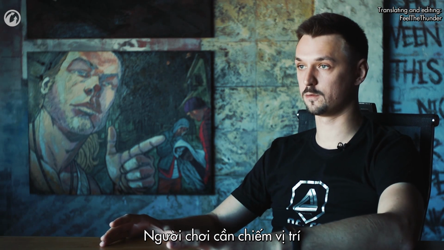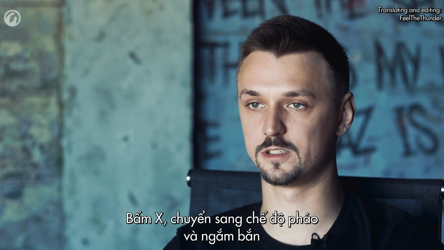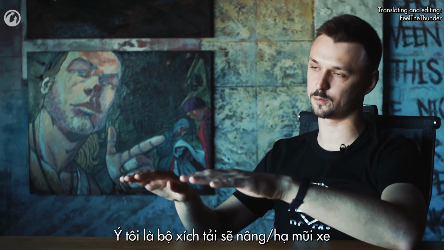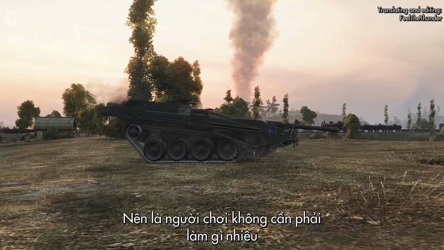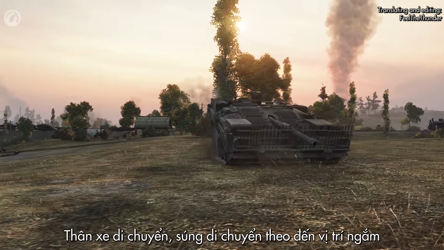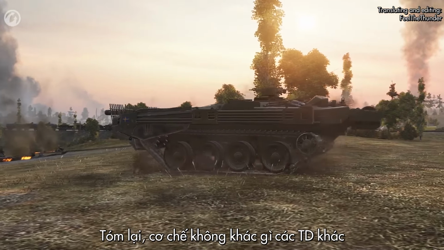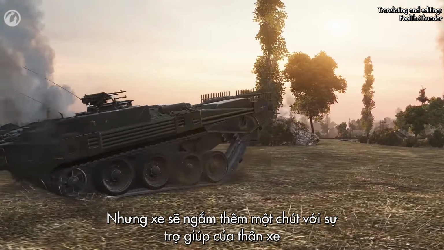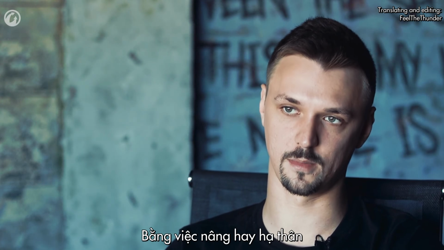Players just need to occupy a position, press X, switch into the mode, and deliver fire. The vehicle itself will adjust your aiming. I mean that the suspension will raise or lower the tank's front to follow your aim. That's why players won't need to perform any additional actions. Gun traverse is performed by hull traverse, also following the aim. So in general, the mechanics are identical to that of other TDs, but the vehicle will just aim a little bit more with the help of its hull, and change its collision model by lifting or lowering its hull.